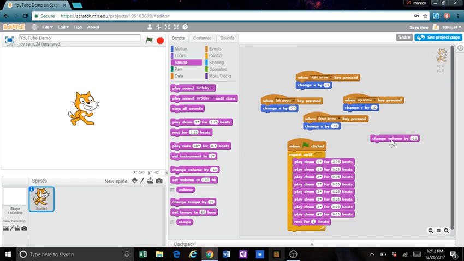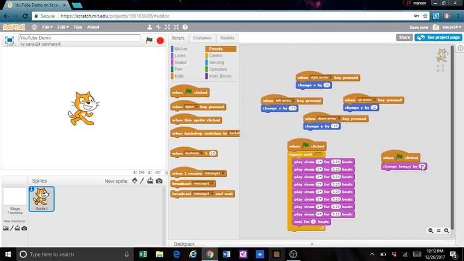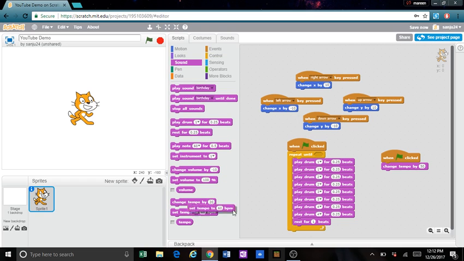And that'll just change the volume of your music. Change volume, set volume. You can also set volume as a variable, but we'll go into that later. And then change tempo. Tempo is how fast the music goes. So let's do change tempo by 50. Listen. It's faster, isn't it? So yeah, that's tempo. Set tempo. And then there's a tempo variable. And that's the sound type.